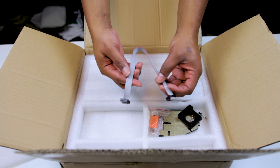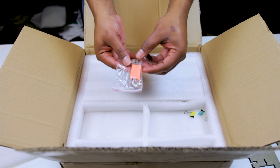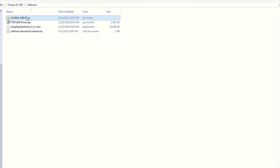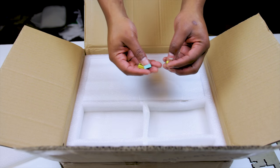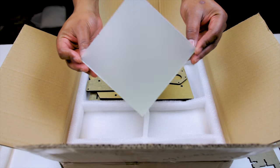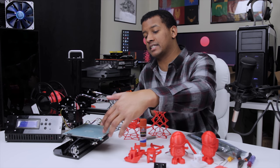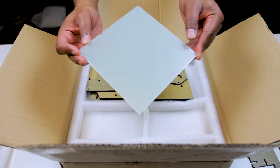Moving on, we've got the LCD ribbon cable, a 3D printed Z motor mount — that's the only 3D printed part in this kit. Then we've got the micro SD card with a USB reader, which comes preloaded with your instructions, different manuals, and a sample G-code file. It also comes with Repetier Host — though I'd download that straight from the website. We also have three binder clips for the bed surface, and the print surface itself, which is an interesting kind of flexible fiberglass plate.